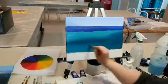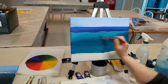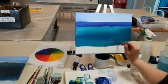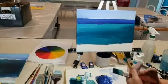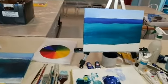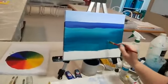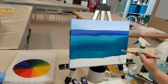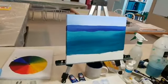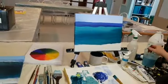Just going to finish blending this out. Alright, and I can add some more dark and light as I go. I just want the general locking in. And again, come in with that blender brush. My blender brush is dirty. It's pointless to have a dirty blender brush because you want that nice, crisp, clear brush to help you blend things in. Otherwise, it's just pulling colors from all over the place. Alright. Good. Let's clean off our brush here.